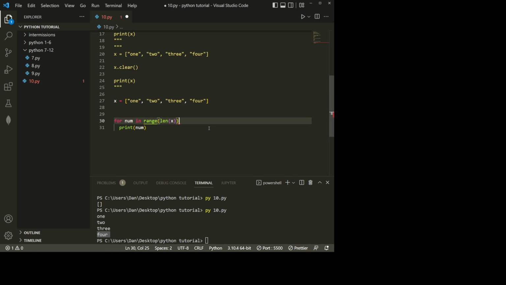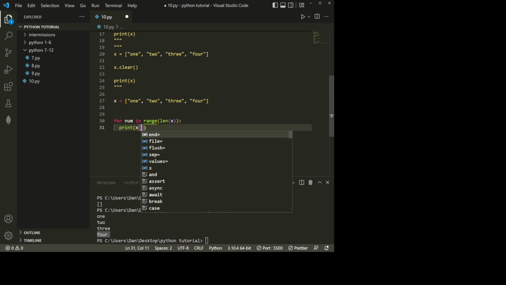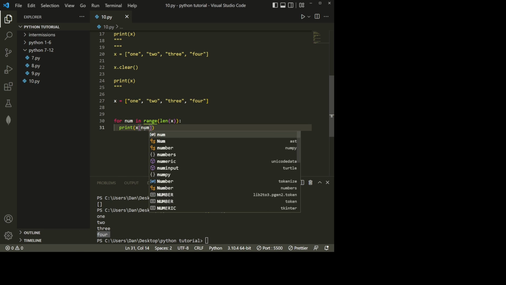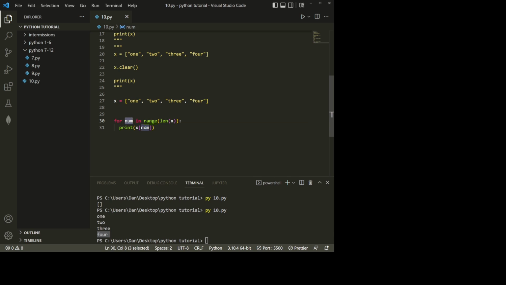And then here we need our colon, and then we're just telling it to print. Here we want it to print this variable, num. That's the index, and we can actually even change that to i, because that makes more sense for index.